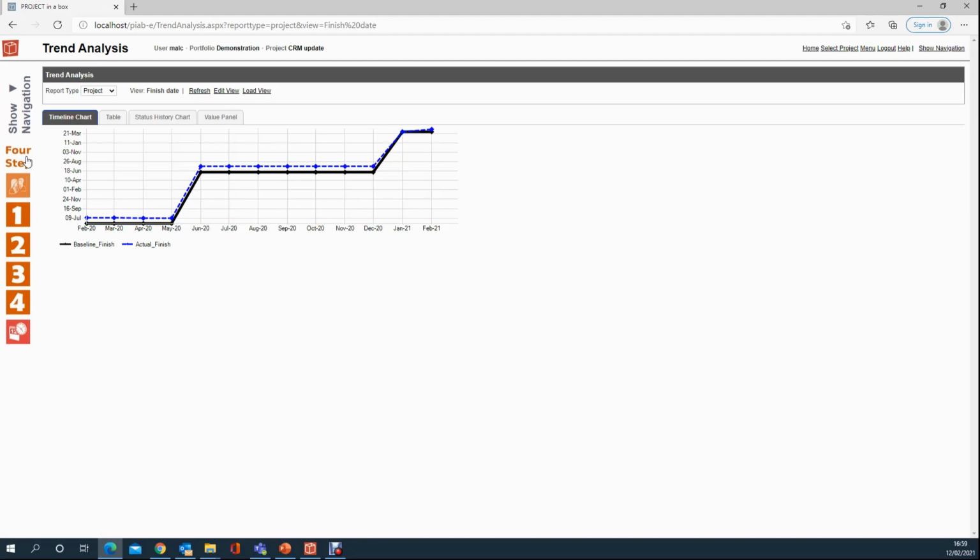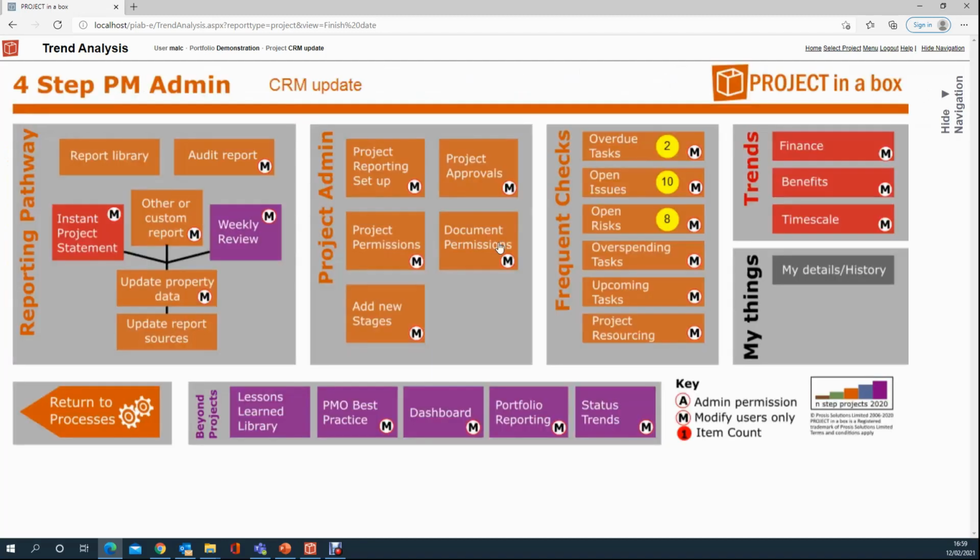You can track any data you want, so not just numbers, but dates and status text type content as well. So we're showing how the dates have changed here over the timescale, of course. So those sorts of things are really useful for understanding how your projects are progressing. So we've seen working on documentation, we've seen data being collected and analysed and reported out. We can do that not only at the project level, but also at the portfolio level.